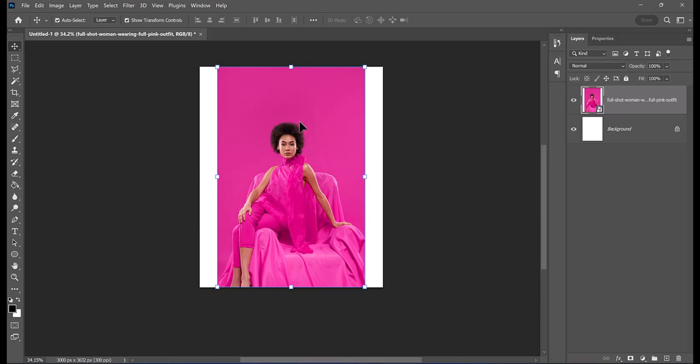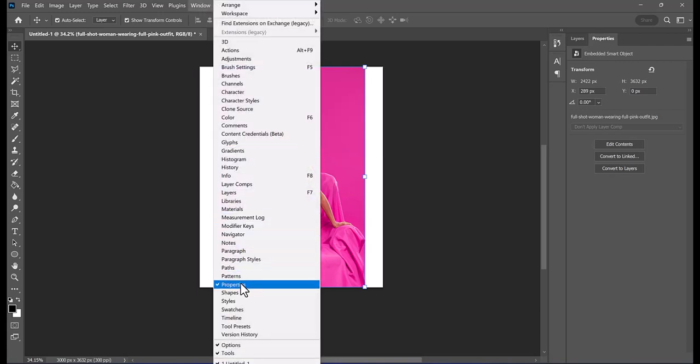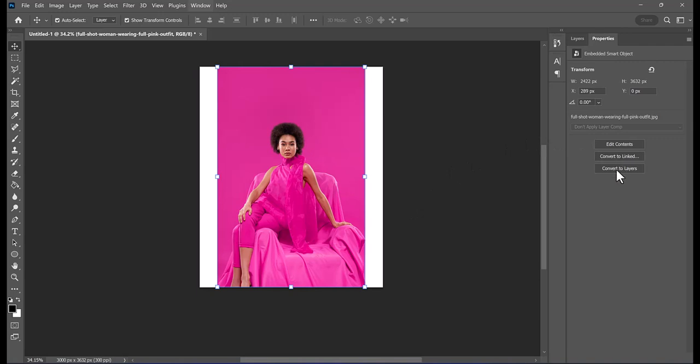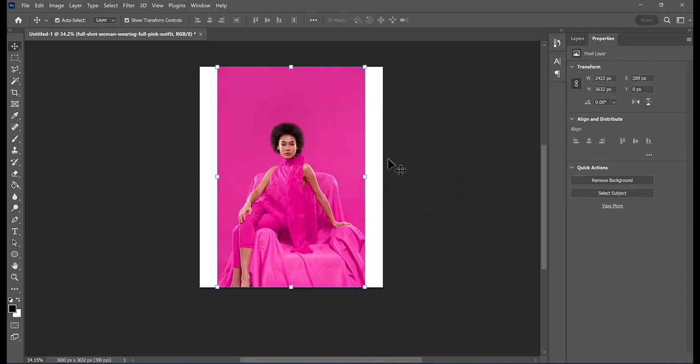I think I mentioned in my previous tutorial that if you want to crop a picture in Photoshop, you can do it automatically by using Remove Background. Go to your Properties panel; if you can't find it, go to Window and scroll down to Properties. There you can see where it says Convert to Layers. Convert it to a layer, then click on Remove Background.